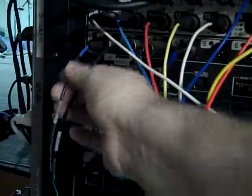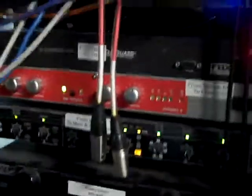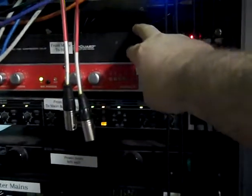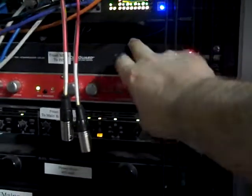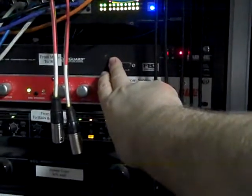This is my stereo left-right output that comes from the mixer, from the main fader. It is first fed into a system controller unit that does a very basic EQ on it, but it's mainly here for feedback protection and to protect the system from a massive signal pushing the amps too hard.